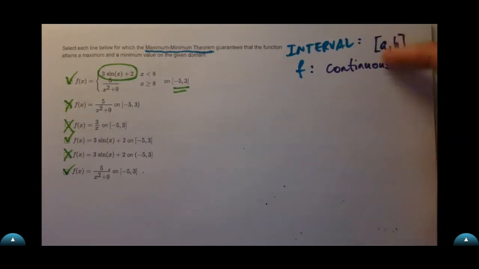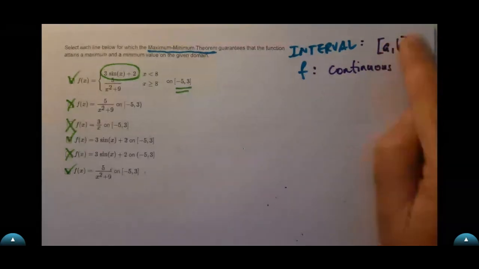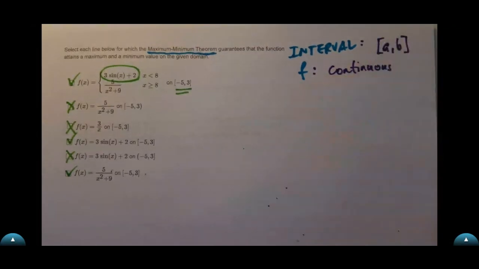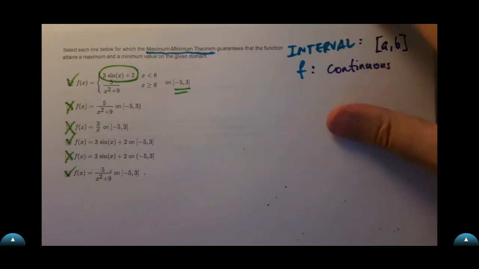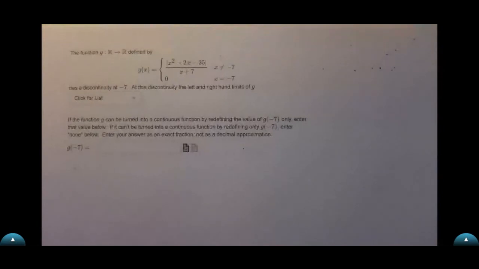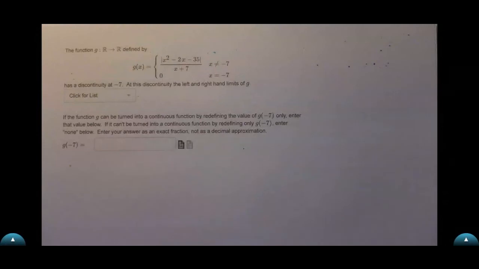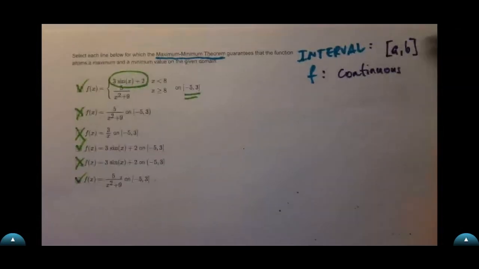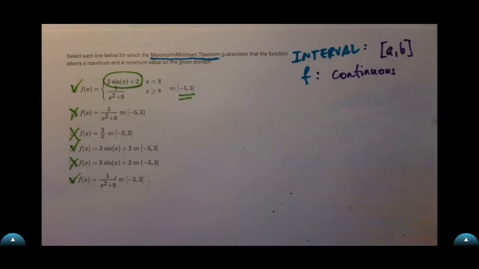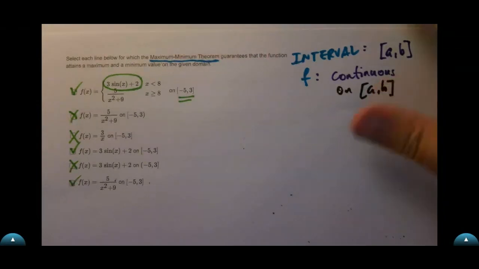Okay, so two things with the maximum minimum theorem. The interval has to have the right structure and f has to satisfy the continuity on the interval. All right. We're working backwards, people. Russell, what do you mean? Does it have to be continuous at 0? It has to be continuous on the whole interval, right? So on [a, b]. For every point in [a, b], f has to be continuous at that point.